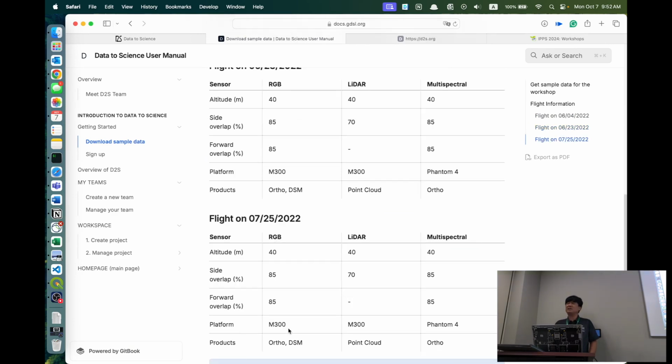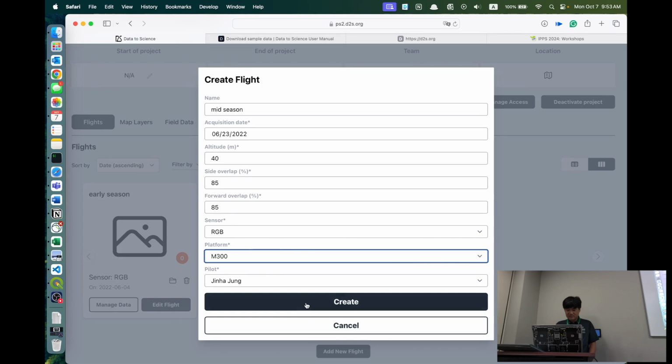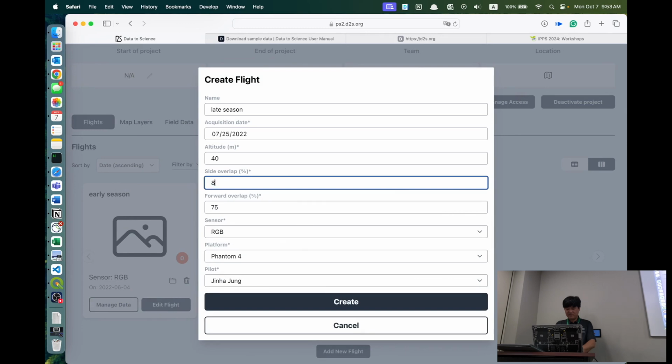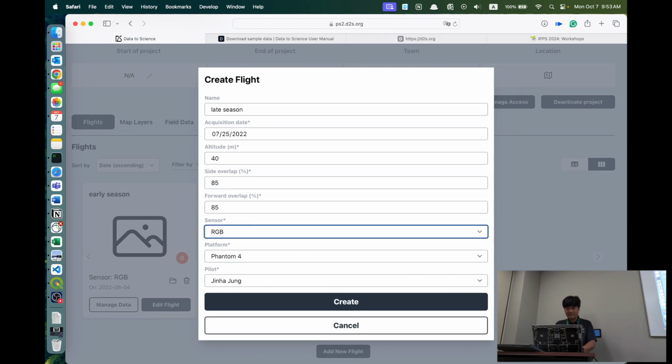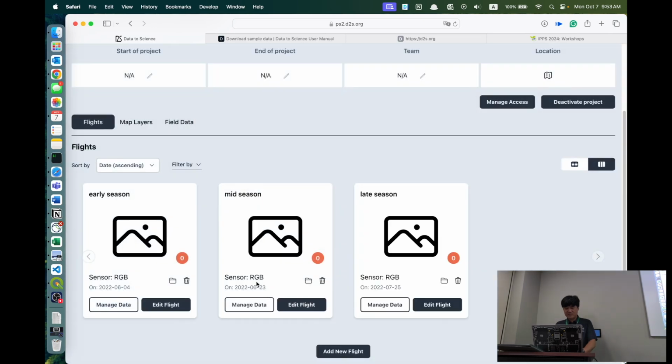I'm going to just upload the RGB only, so that we can just demonstrate. But you should be able to create another flight with a LiDAR, another flight with a multispectral. You can add them later. But I'm going to just click create. And the last one, late season, was July 25th, 2022, 40-meter altitude, 85% overlap, 85, RGB, M300, create.